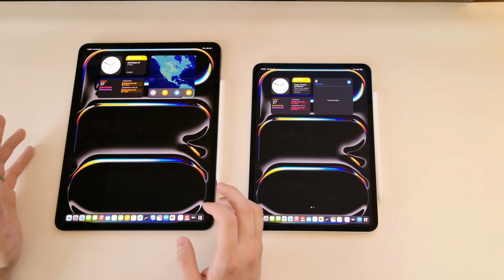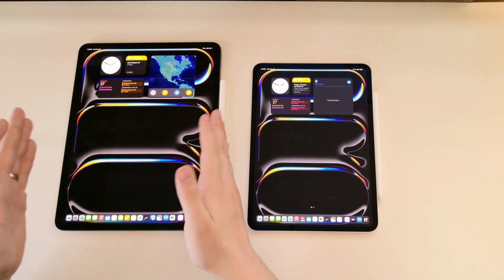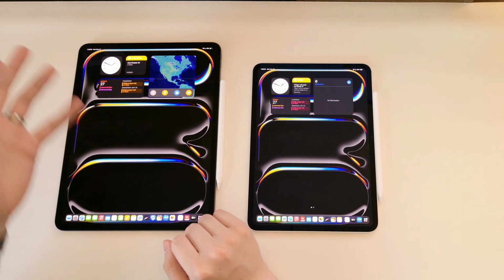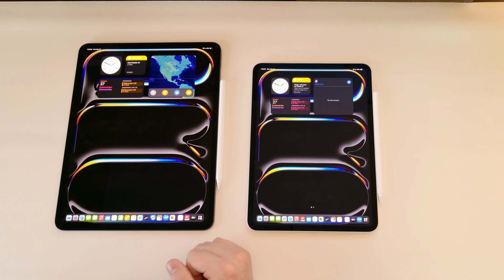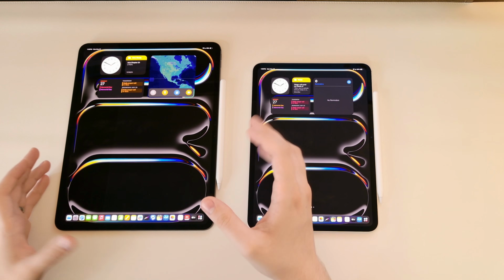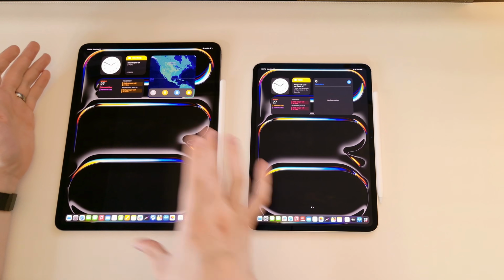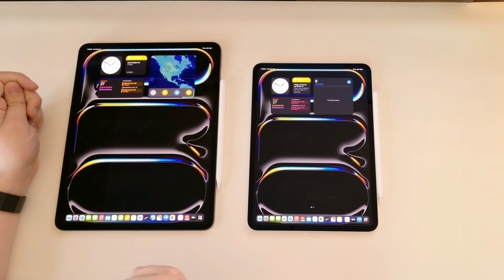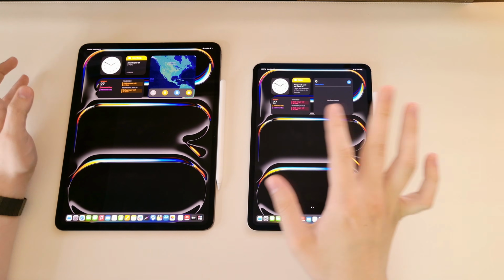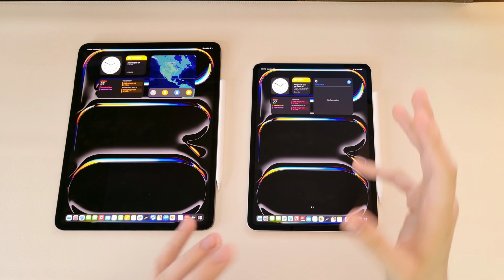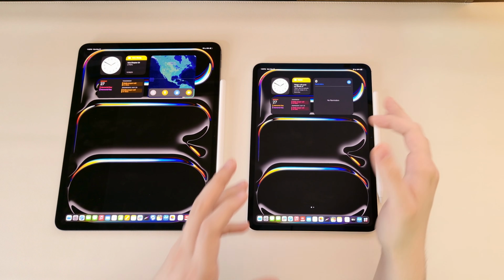Also, using it in portrait mode, if you do like that wider feeling of the iPad, again, the larger size is going to be more for you. Because of its aspect ratio of 4:3, it has a really good width to it, and it's much closer to the size of an actual sheet of paper as far as the usable screen space than the 11-inch iPad Pro. However, you may not care about any of that, and you may just want the smaller and more compact size of the 11-inch iPad Pro.